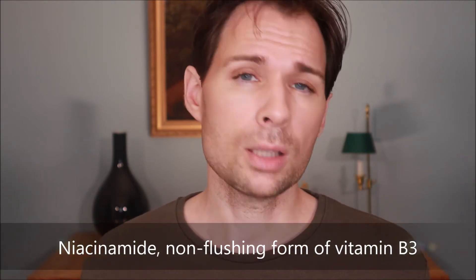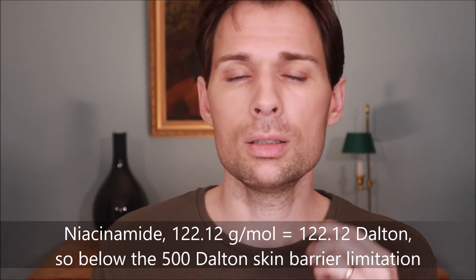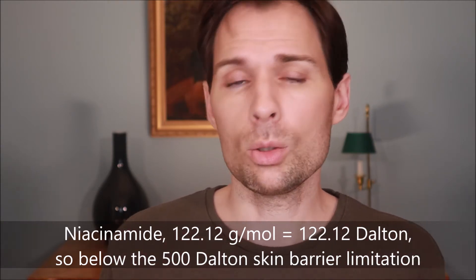One thing I like to use together with ribose is the vitamin niacinamide — that is vitamin B3. We already know vitamin B3 is soothing and calming to your skin and is an anti-inflammatory. The reason I started combining vitamin B3 with ribose is that when your body produces ATP, the backbone is ribose, but you also need vitamin B3. So it made sense that if I can use both on my skin and they both sink in, I am in theory providing the basic elements for ATP production.